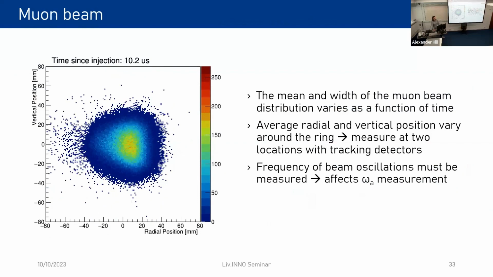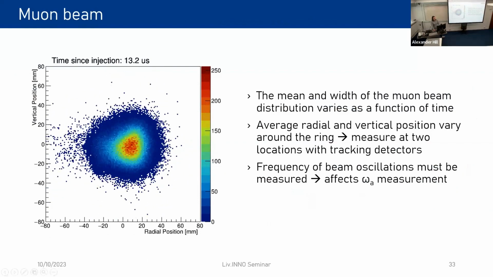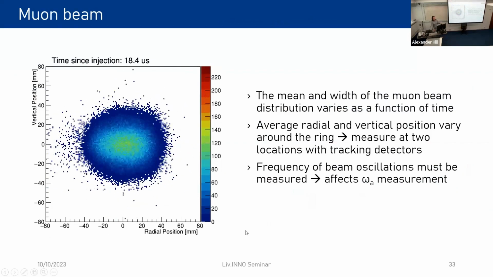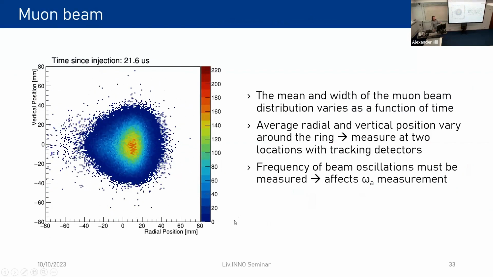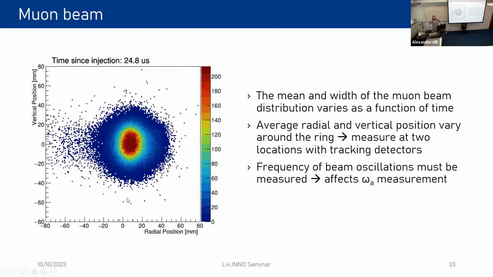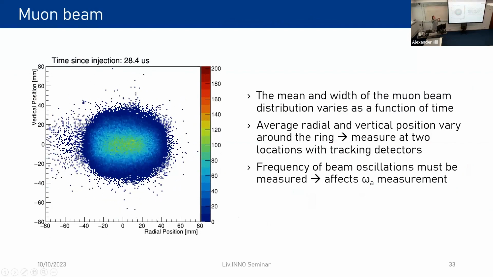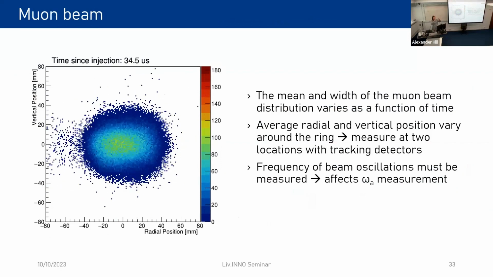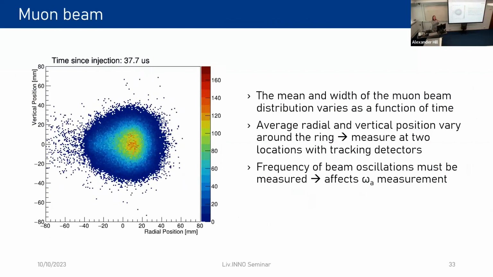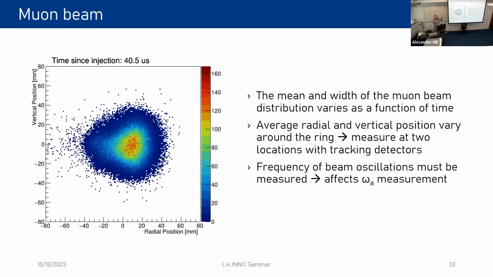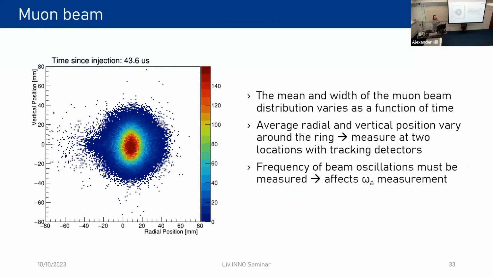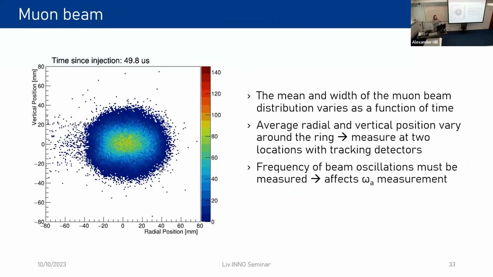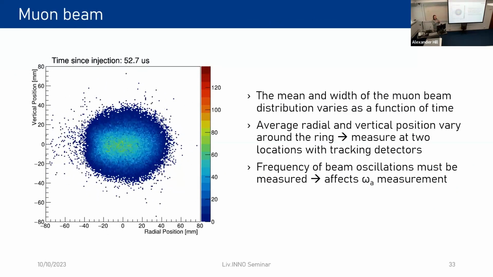So this is some tracker data as a function of time since injection. This is literally what the muon beam looks like when you measure it with a tracking detector. So we've taken our track, we've extrapolated it back, and we're building up a beam profile in the muon storage region. And what you can see is that the beam is not just staying in one place. This is because of all those things I showed on that busy slide at the start. What we have to do to try and get it in the ring is sort of squeeze it and make sure that it stays in this quite small region.